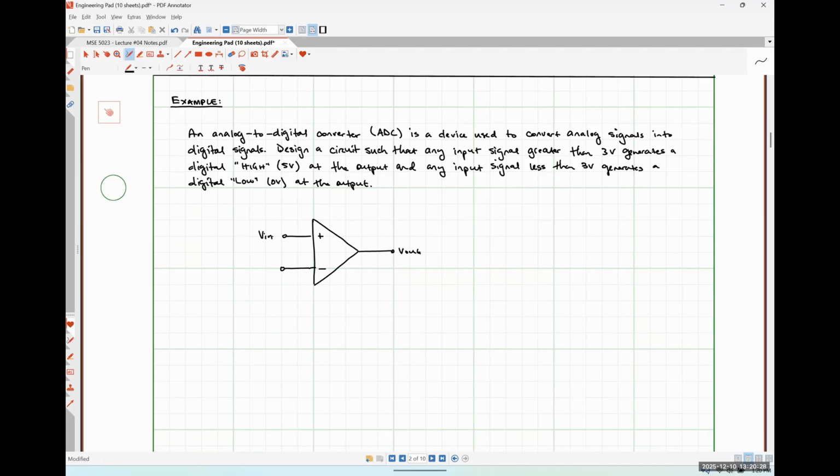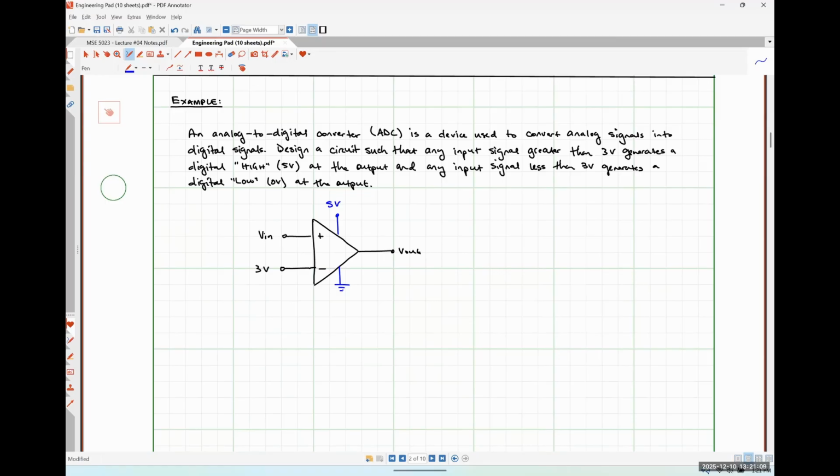All right. So what should our reference voltage be in this case? 3 volts. So I'm just going to write that by putting a 3 volt source right there. The only other thing I have left to figure out is what my supply voltages need to be. So what should my positive supply voltage be? 5 volts, because we want our output to swing to 5 volts whenever our input is greater than 3. And what is our negative supply? I'm just going to ground that. Okay. So we've done a design problem here.